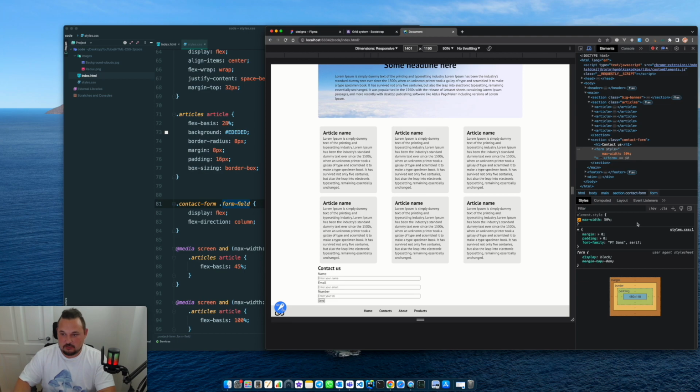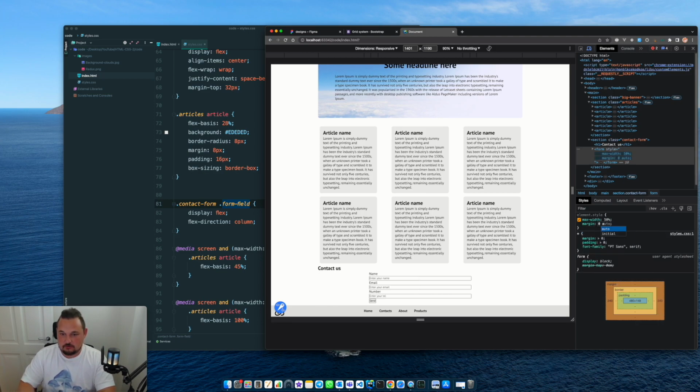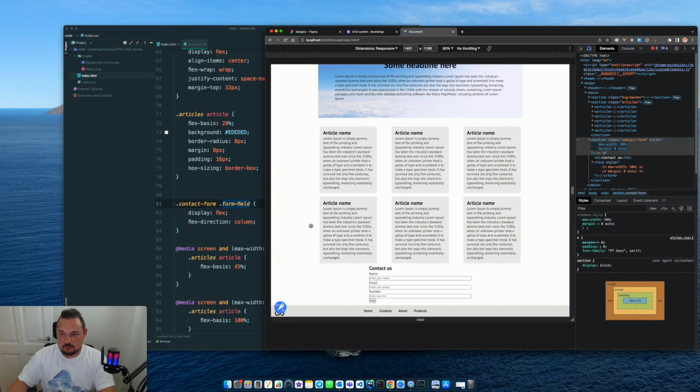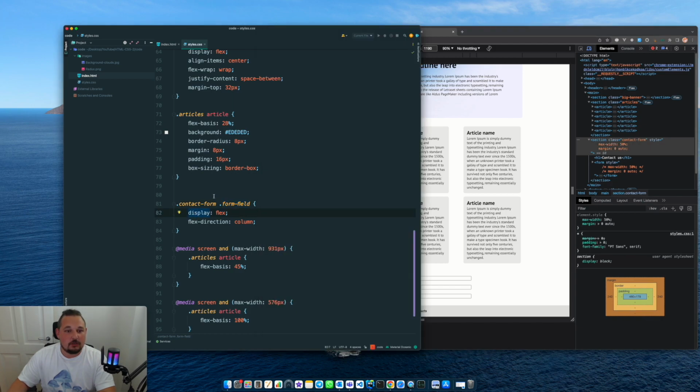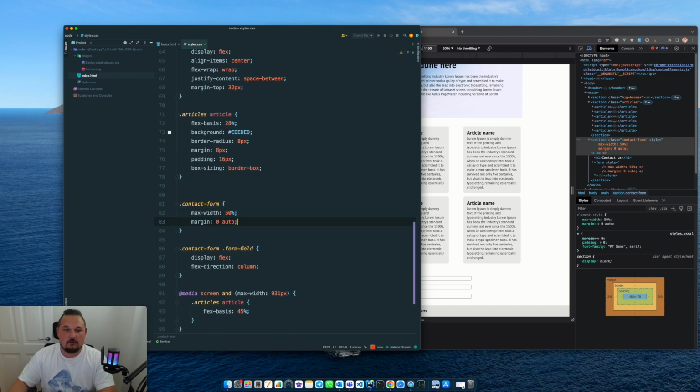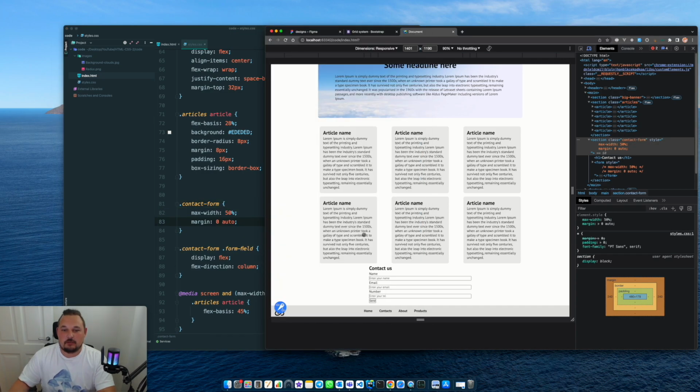And let it be in the middle. Margin 0 auto. Actually, I would apply it to that section. I would apply it to the entire section. So let's say contact form, max width 50% and auto.